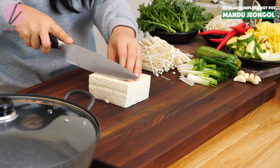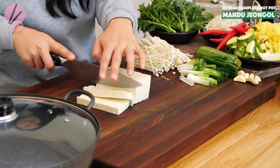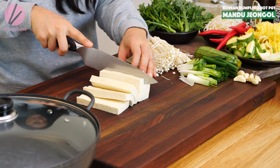let me look at you. How do I want to cut you? You know what I mean? Like, you know what? I'm gonna cut it the long rectangle way. So like this. So you will need a whole 1 block of tofu. Just cut it into long slices.